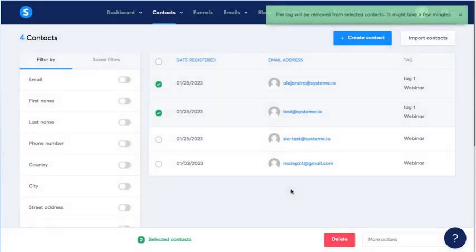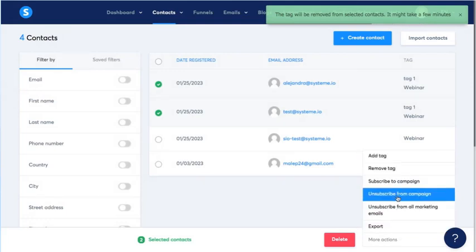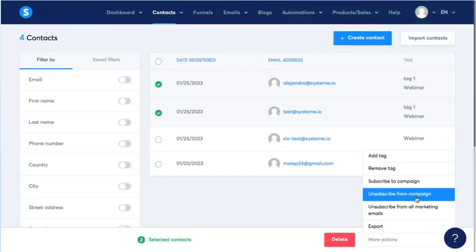We can go back, select a couple of those people from the webinar. We can unsubscribe them, move them to another list, remove their tag. Basically just move them around so that you know really specifically who's active, who's not, where they came from. Just look at all of your metrics, which is pretty cool.